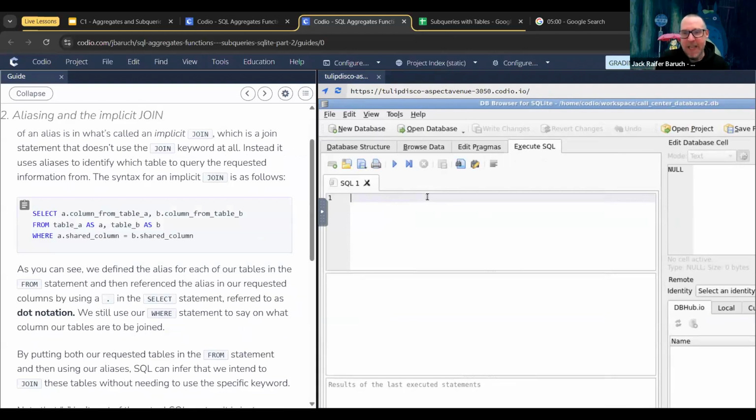So instead of saying select agent.agent_id and so on, we can shorten it down. Let's not start with the select, but the from. With aliasing, we're saying table A as A. We're saying whatever table as this, but I don't need the as.